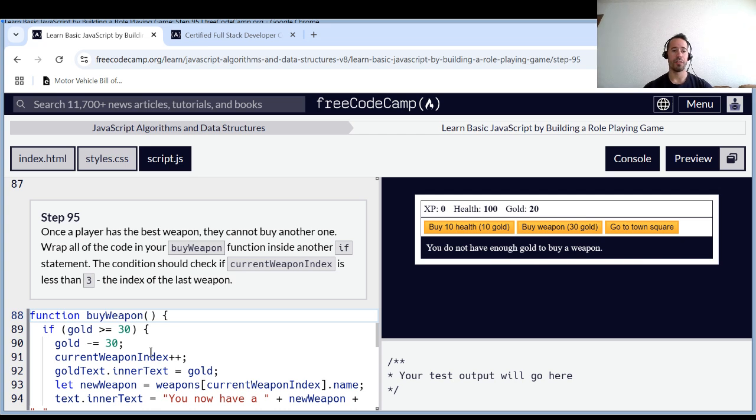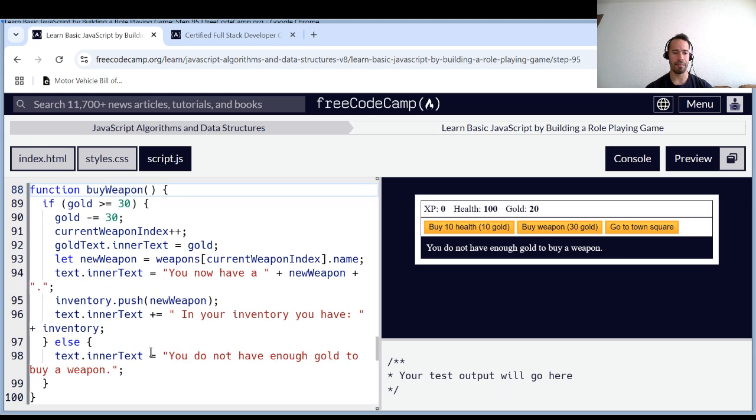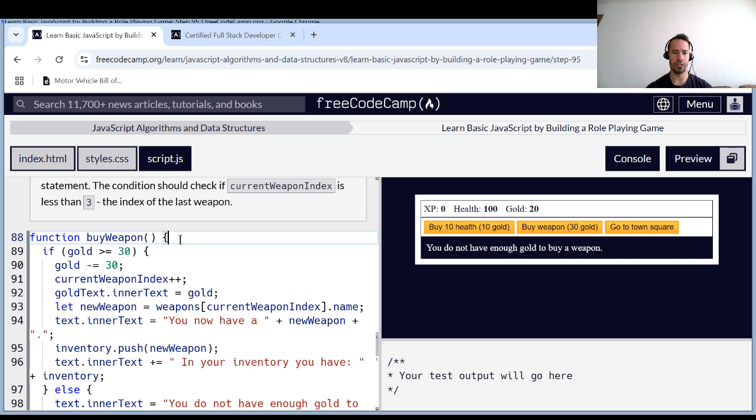Got it. Once a player has the best weapon, they cannot buy another one. Wrap all the code in your buy weapon function inside another if statement. The condition should check if the current weapon index is less than 3, the index of the last weapon. So we're gonna wrap everything.